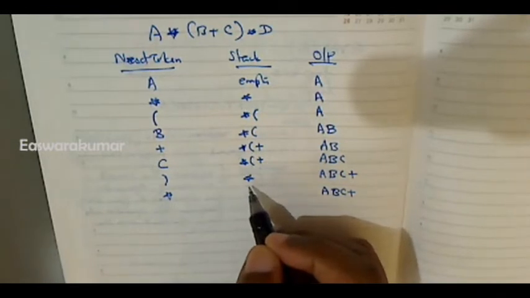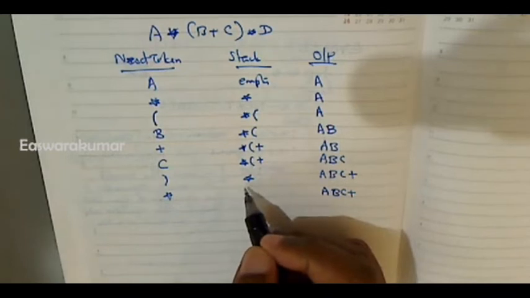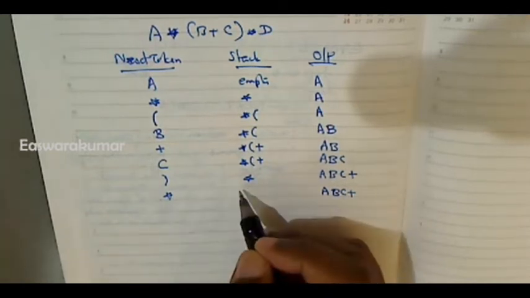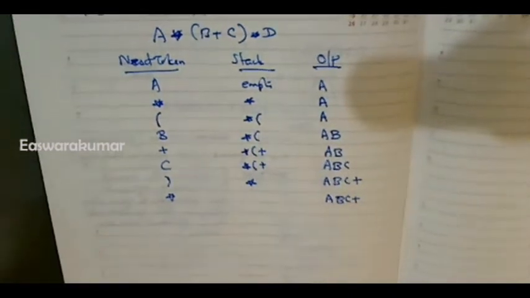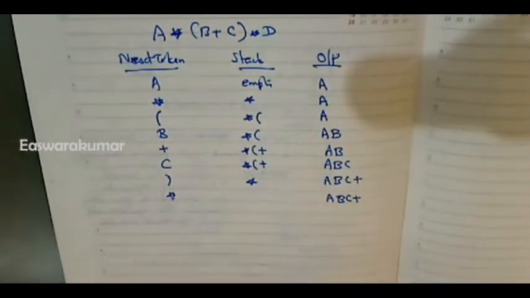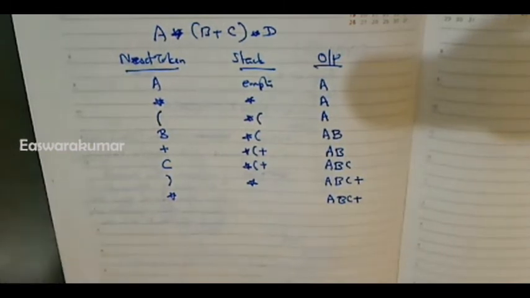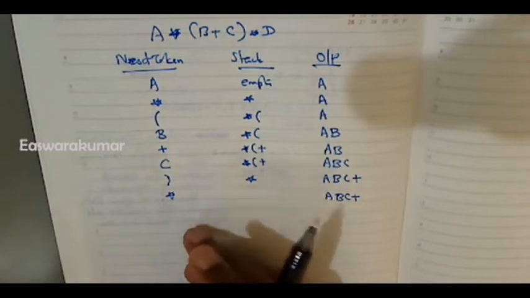So here, whenever the same operator comes, it is not just about the same operator. We assign some priorities for each and every operator. That is in-stack priority and incoming priority. Two kinds of priorities we assign. In-stack priority is the priority value whenever the operator is inside the stack. And incoming priority means whenever the operator that we are reading, at that time it may have some priority. So we are assigning two different priorities.